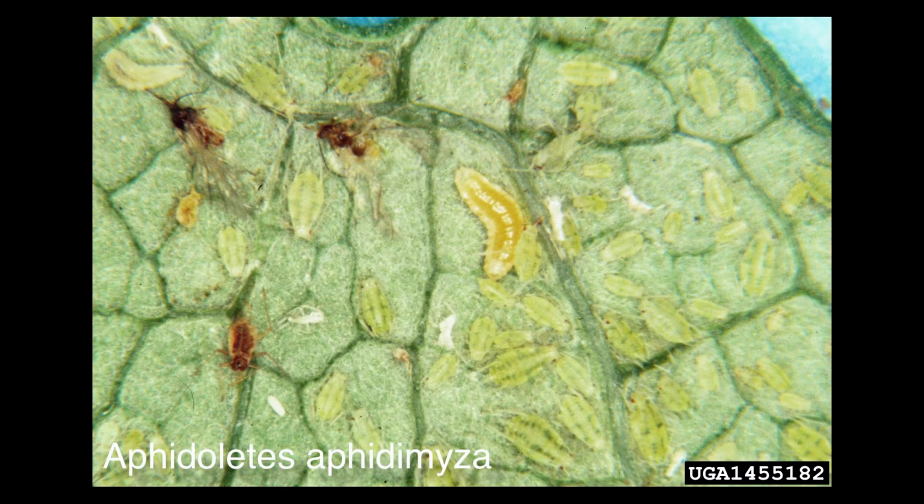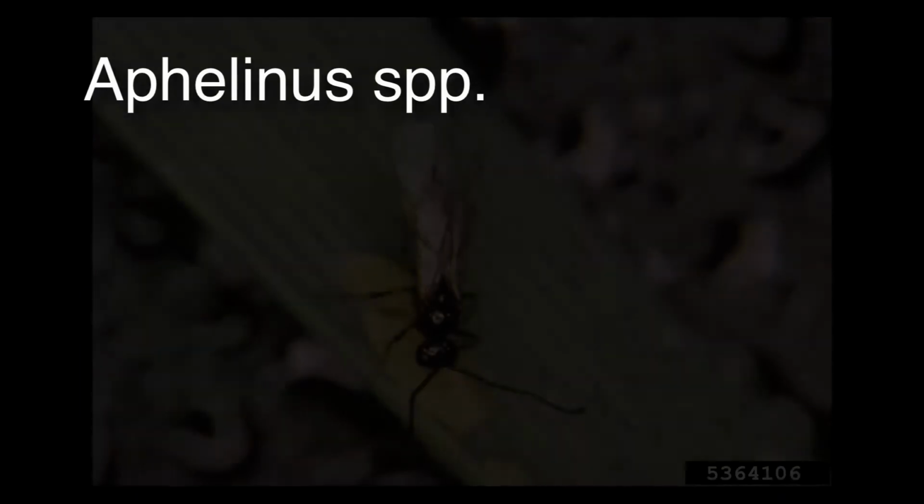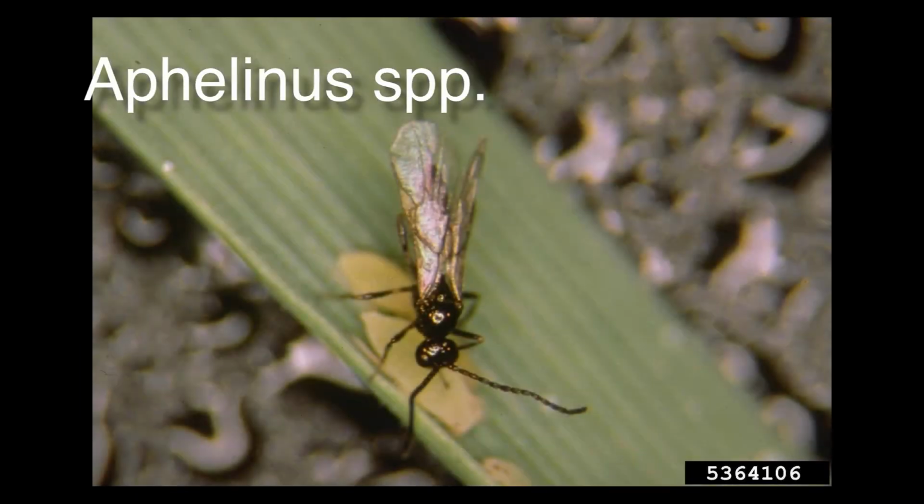Aphidoletes is a delicate midge that lays 100 to 200 eggs per female, and the larvae will kill about 4 to 65 aphids. Aphelinus is about 3/32 of an inch long and is best used preventatively and can be applied with Aphidius. Aphidius colemani and ervi are used commercially and are less than 1/8 of an inch long and not affected by day length, controlling cotton aphid, green peach aphid, tobacco aphid, and bird cherry oat aphid.